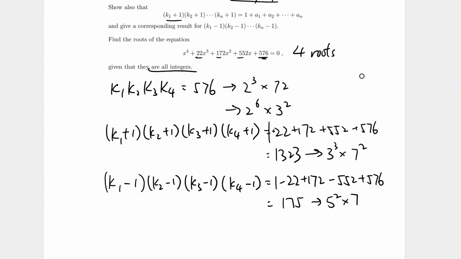Okay, so now from this information, we could actually already figure out what the 4 roots are. Right, so let's have a think. Well, firstly, the roots have to be all negative, right? For obvious sake, because if x is positive, there's no way that thing's going to go to 0. Okay, so K1, K2, K3, K4 have to be negative. So the negative cancels out because there are 4 brackets, so no one really cares. Now, let's have a look. So I have 5 squared and 7. So essentially what that's telling me is that the 4 brackets have to be 1, 5, 5, and 7, without loss of generality. Has to be, I can't have anything else.